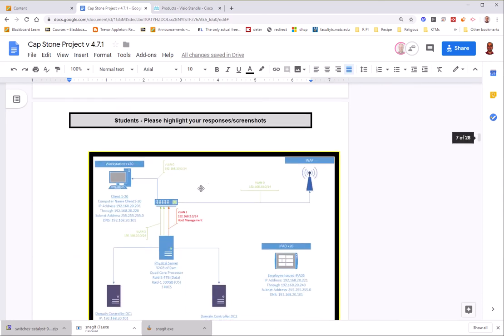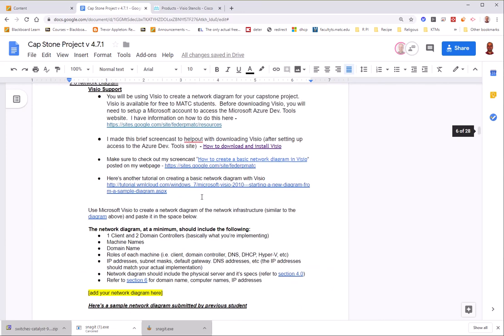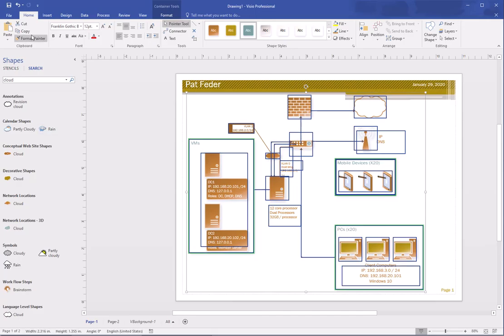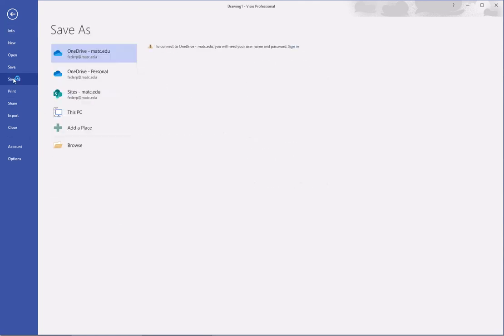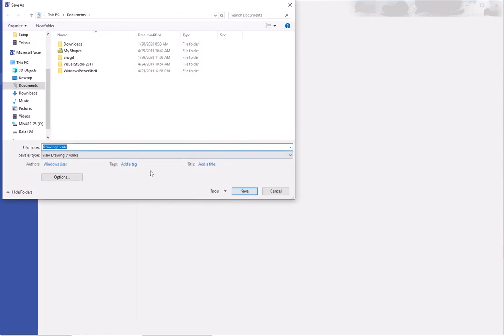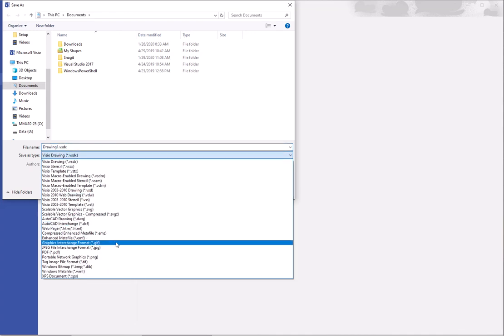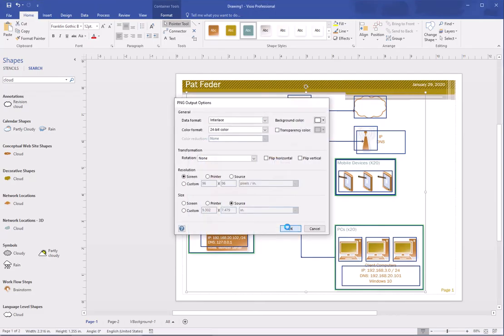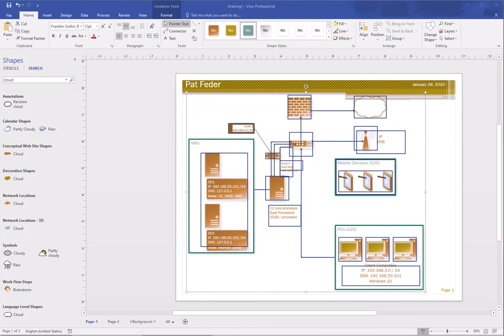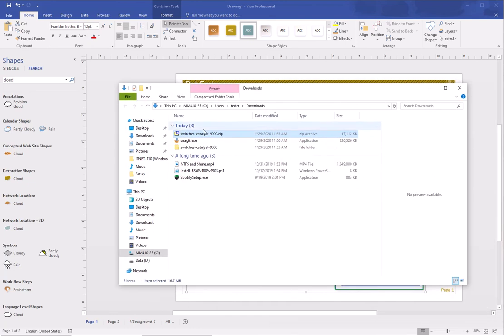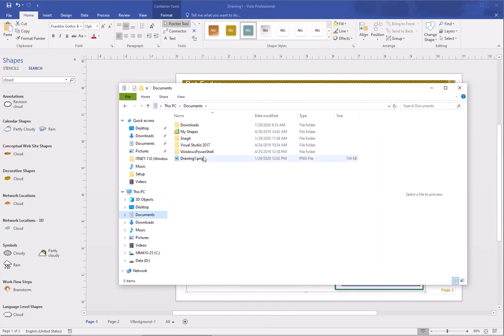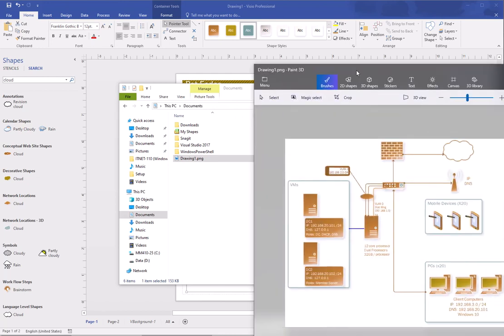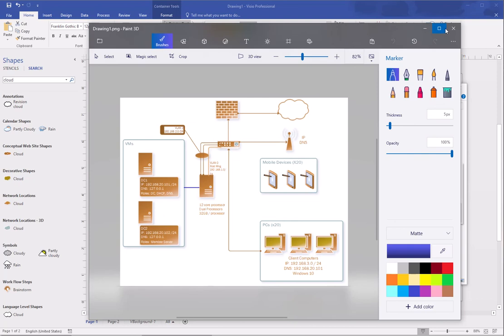Here. Obviously I did include some sample diagrams as well. So that was the main thing I wanted to show you. When it comes to saving it, you can save it in different formats. No surprise there. We'll save it to our documents folder here. But you can go to Visio, or if you want to store it in something like a GIF or a PNG file, just to save it as an image, you could do that as well. And so I just saved it. If we look under our documents, ta-da, there it is. So nothing too exciting there.